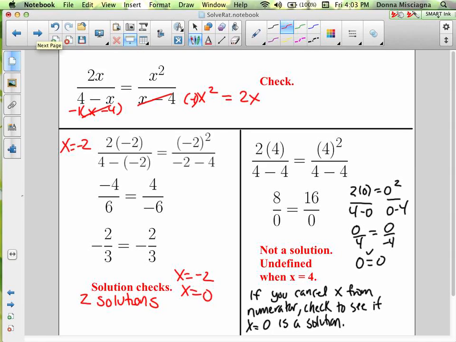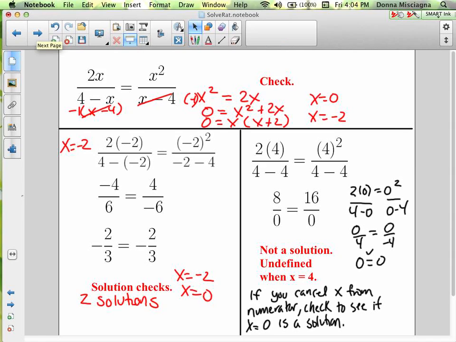So I'll just subtract x squared from both sides. So we have 0, or add x squared to both sides. 0 equals x squared plus 2x. Factor out that x, and you have x plus 2. And that actually was our two real solutions, x equals 0 and x equals negative 2. So the best factor reducing was the one you probably didn't notice, the denominator. The one that caused us a little problems because it canceled out one of our solutions was reducing in the numerator. But so long as you check x equals 0, you'll be okay.